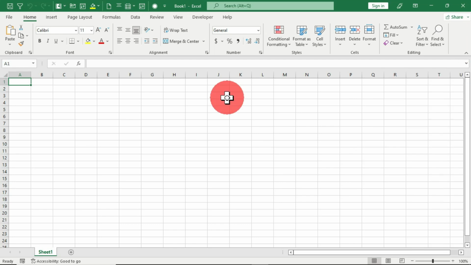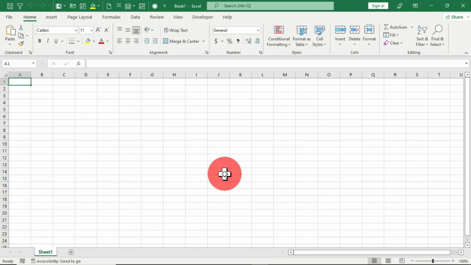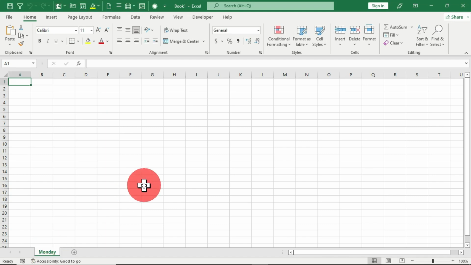Now our next feature is the worksheet. This entire area that we have here is known as the worksheet, and a worksheet consists of 2 or more cells bound together. So this is the worksheet, and now the name of this worksheet is Sheet1. You can rename this by double clicking, then you give a name to this, then you hit the enter key. Now this gives a name to your current worksheet.